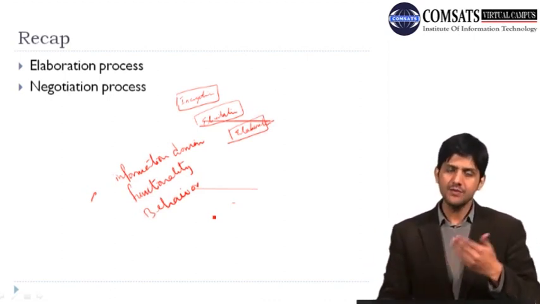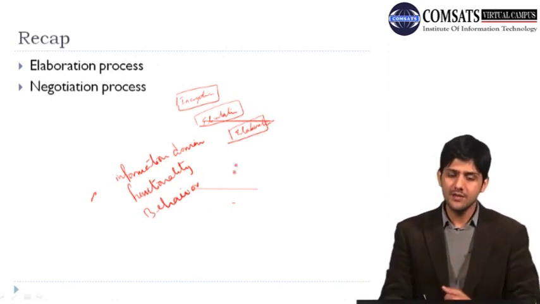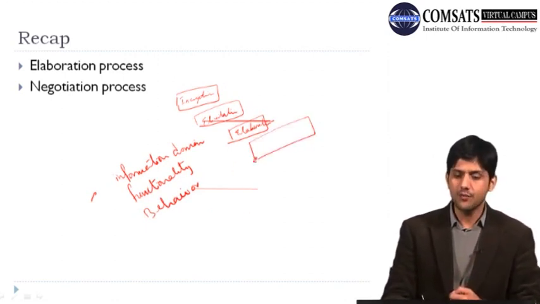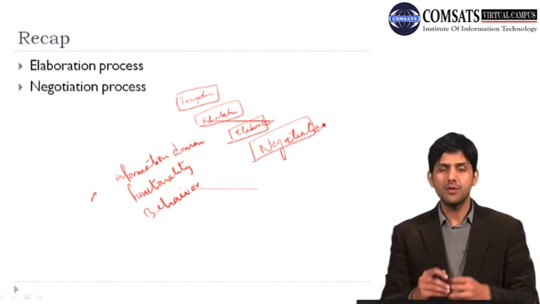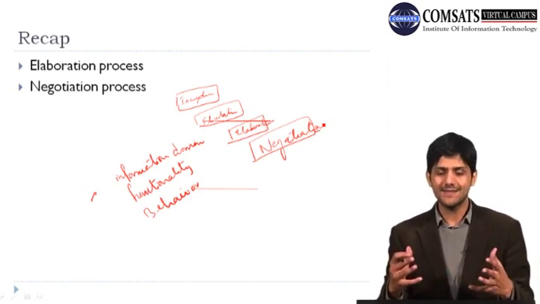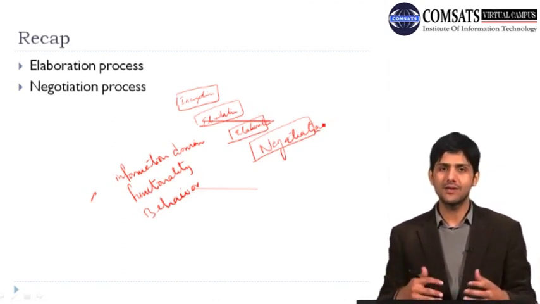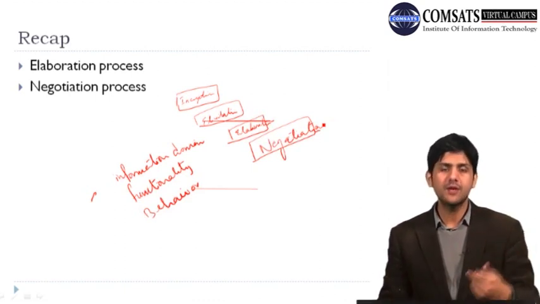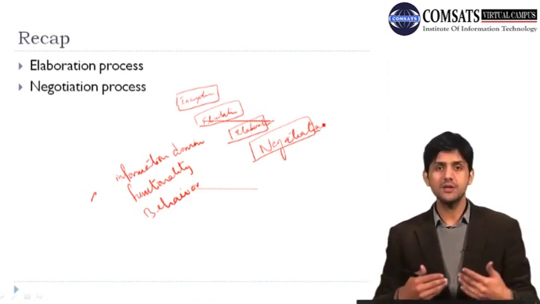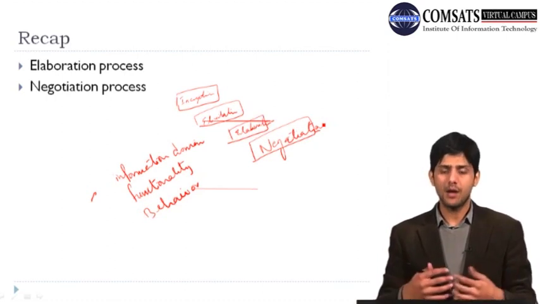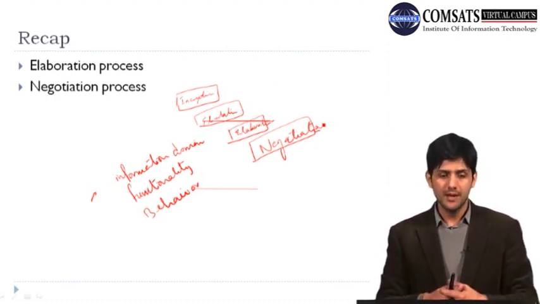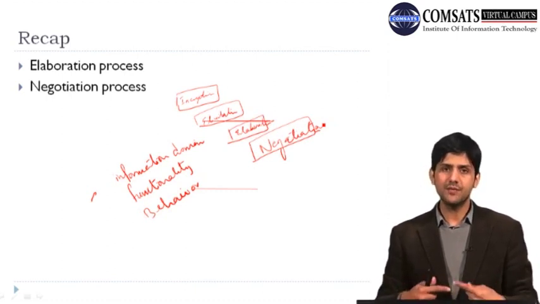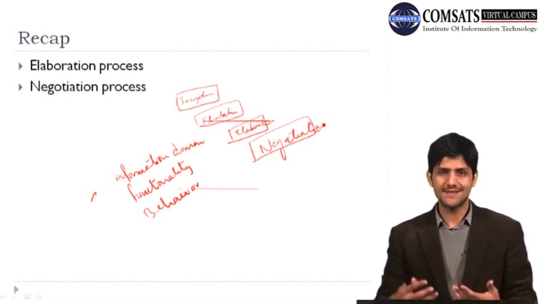Because we have more understanding now, we need to negotiate with the client. Why is negotiation important? One thing we all know is that negotiation is about getting to a consensus between all the stakeholders involved: the client, the end user, and your organization. Everybody needs to be happy about the product scope that you are going to make. Negotiation is a process which helps you get to that consensus.